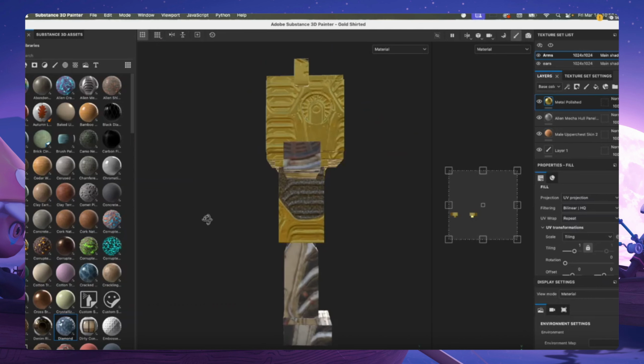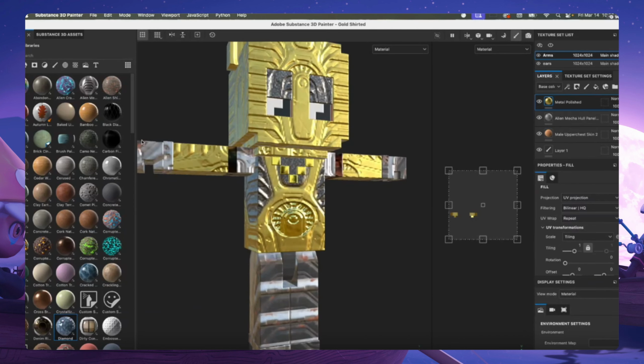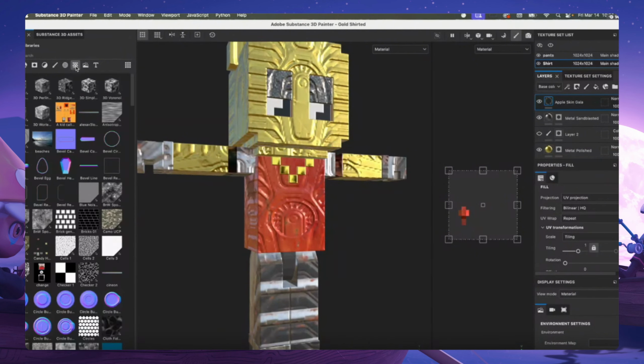So I even had, let's see if this will work, throw skin on. Because you can save masks as well. So this little cut of the shirt, you could save that mask and apply it to other things. So say you wanted it to be a red jersey. Well, you can take that mask and apply it. So let's do that.